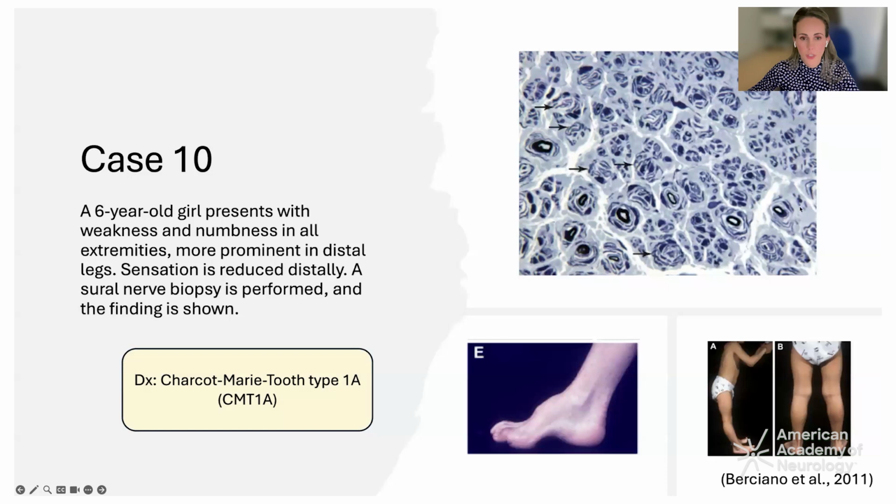This nerve biopsy shows onion bulb formation, which is due to proliferation of Schwann cell processes. This feature represents repetitive demyelination and remyelination and is indicative of a chronic demyelinating neuropathy. Clinically, difficulty standing on the heels is indicative of ankle dorsiflexion weakness. She has prominent Achilles contractures, and the feet often show this cavus deformity and toe clawing, which are signs of CMT.